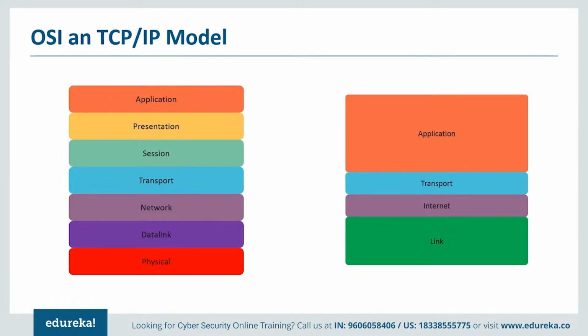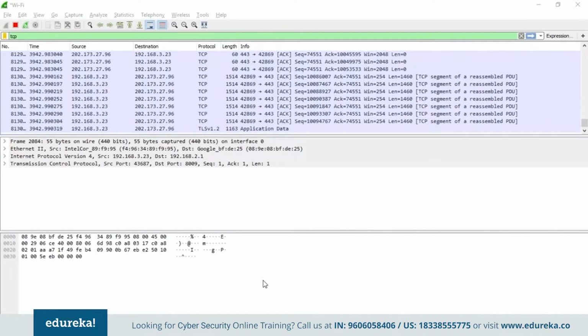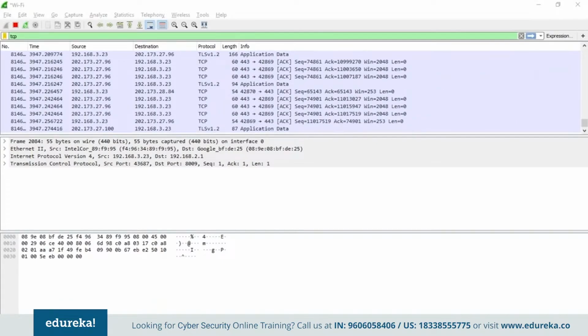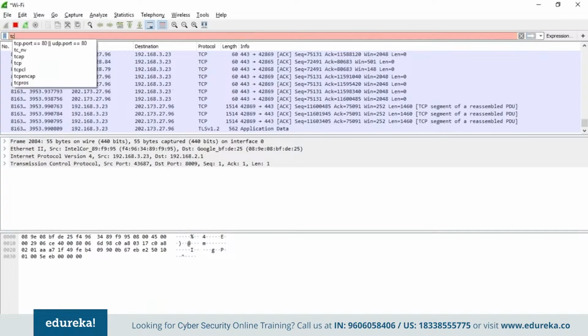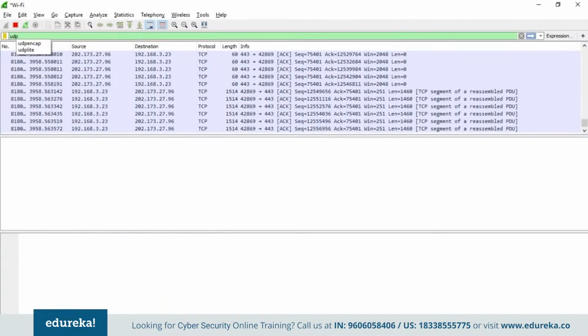Okay, so now that we've discussed the TCP/IP model, let's go over another important protocol, and that is UDP. So what you see on your screen right now is Wireshark, and we'll be going over the uses of Wireshark and what it's useful for in the upcoming lessons. But for now, let me just show you a UDP packet. Before we get into the analysis of the packet, while it's still filtering, let me just tell you a little bit about UDP.